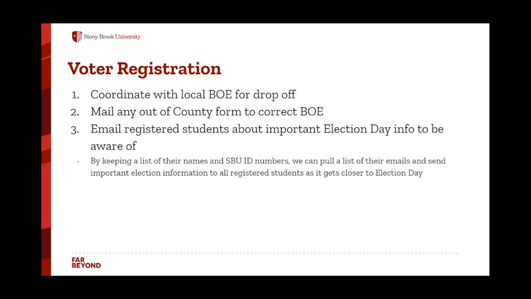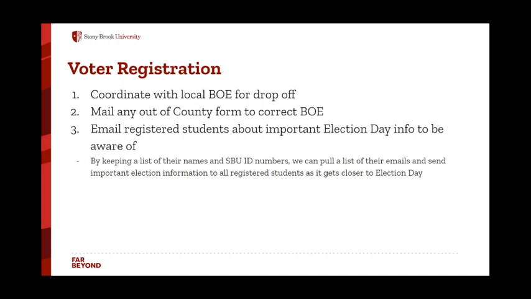Looks like Josh Young said, what if students want to vote from their home address? So I guess the non-campus address. Yeah, so when we're registering people and walking them through the form, basically we'll say, if you're registering to vote at your home address, you can go ahead and fill that out.